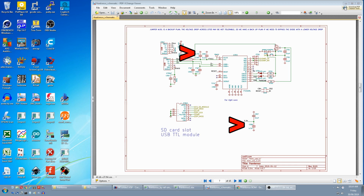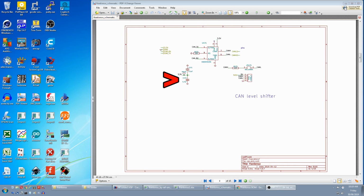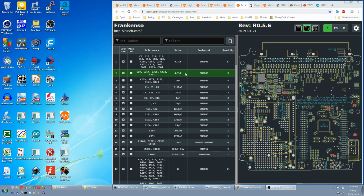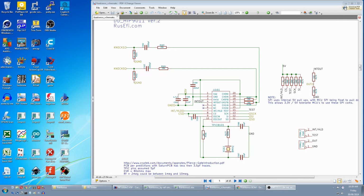There's another 2 on the SD card module, another on the CAN level shifter, and the 5th one is part of the NOx sensor detect. If you need any of those, you're going to have to buy them. Next is do not populate, so we tick that off. On the NOx sensor circuit of page 5, it's this 1 capacitor and these 4 resistors.